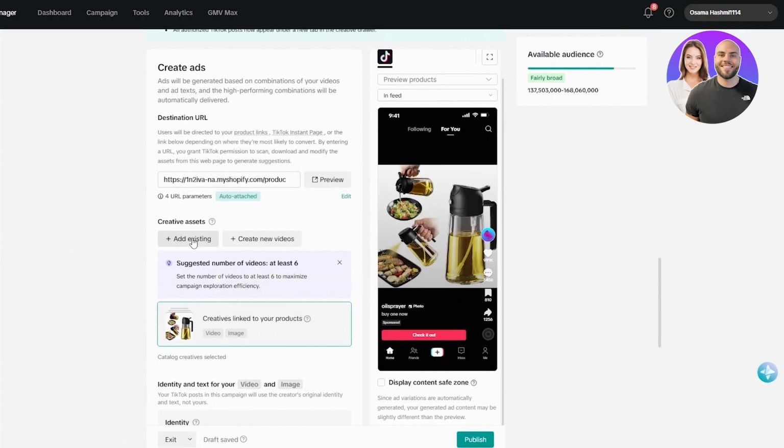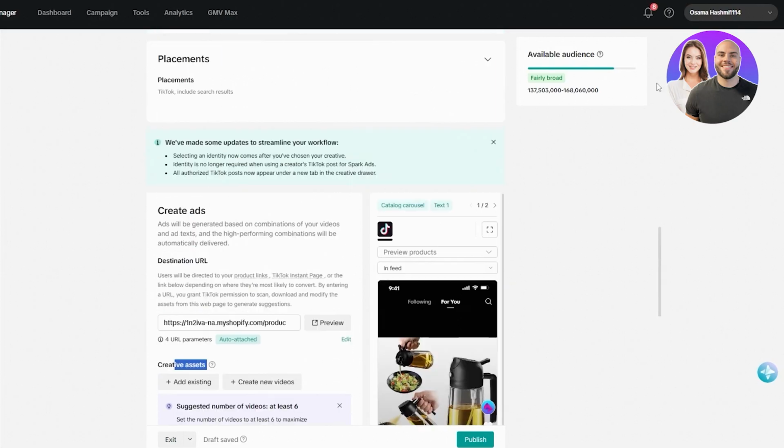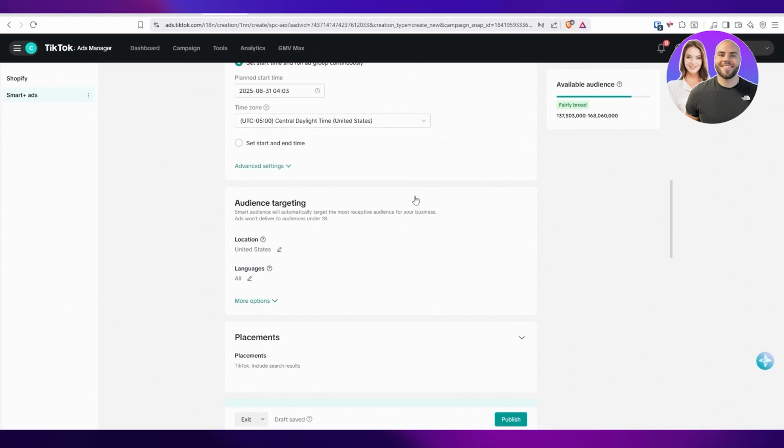After that, we just simply have to add our assets, like the creatives over here. These are the main ads that people will see. Currently, this is like a placeholder for the actual product image. But if we attach those creatives, it'll be replaced by them, and then we are good to go. So pretty simple. Yeah, that's how you do it. That's how you can use TikTok ads.